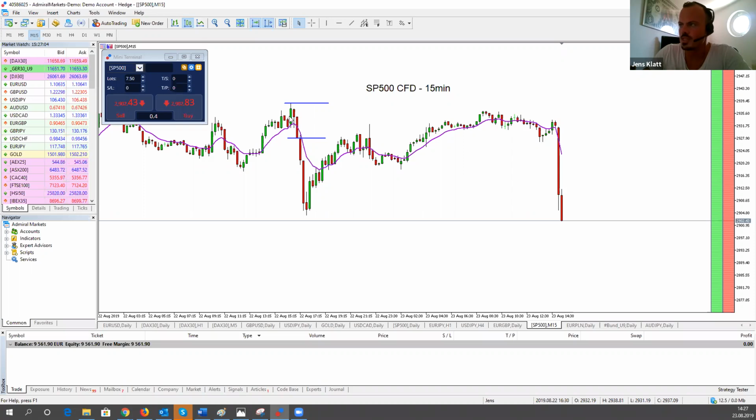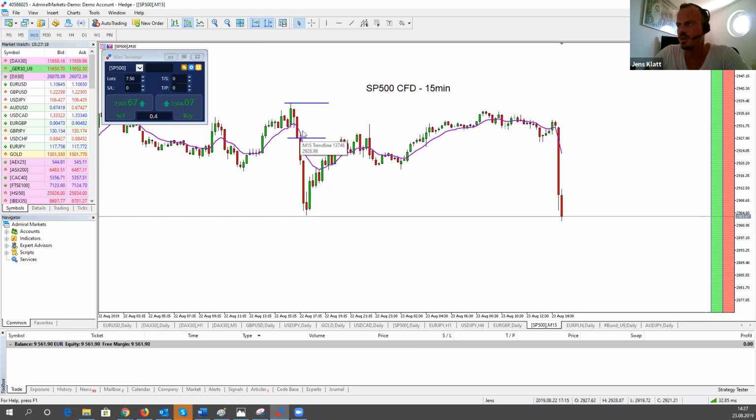So you can see here that the closing price of the last 15-minute candle is what is important. So why do I say that? I say that because sometimes you wonder, what do I do if we do not break out of the range and the market then trades back above, for example, here this purple line above the EMA 15? What do I do then?